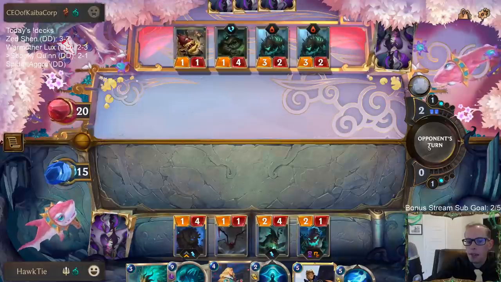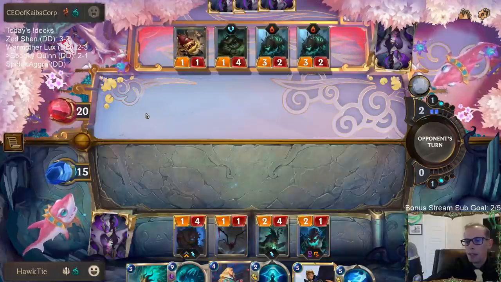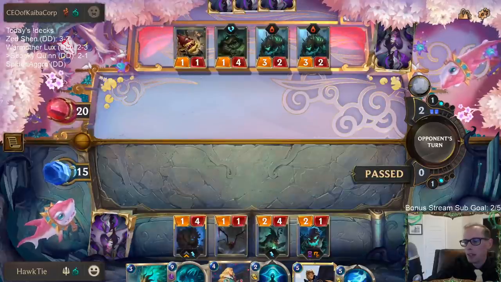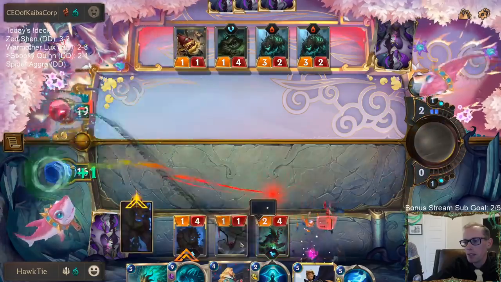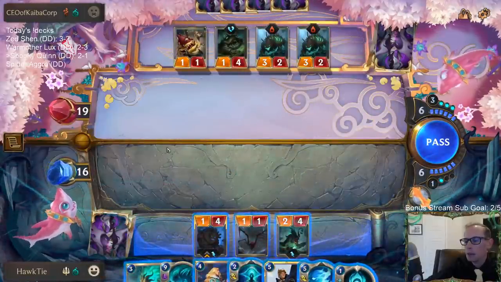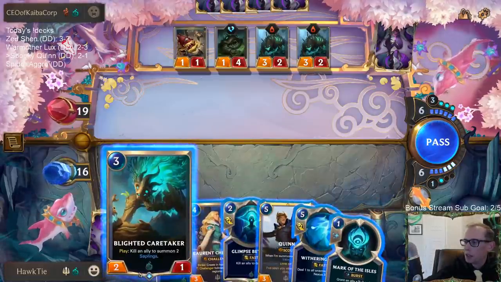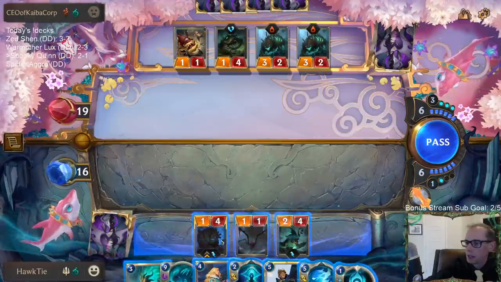I think you would die. Yeah, so the question is, if they have like 8/8 Captain Farron and I'm at 7 and I block with a 1/1 and I have Neverglade Collector in play, it will do 7 overwhelm damage to us that would put us to 0, but the Neverglade Collector would be able to drain. We still go to 0 before the Neverglade Collector drain happens. You have to wait for the thing to die first, and so we would go to 0 and lose the game. So I want to play Blighted Caretaker, but that's not as good against Withering Wail.